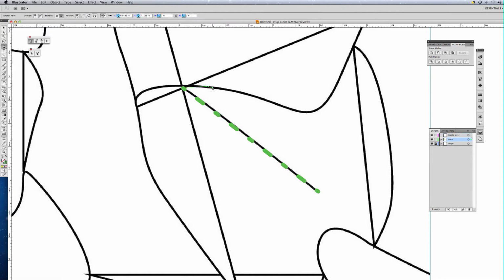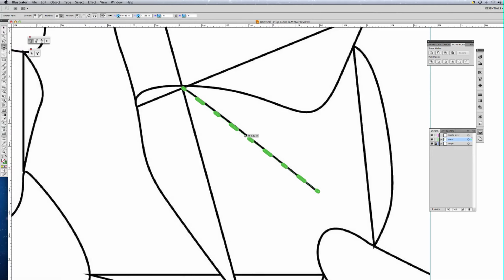Click another line. Hold, use our handles to move things around. Now you see we have a dotted line because we actually started from that point. So I'm going to undo that. I'm going to hit Control Z or Command Z depending on what kind of computer you're on, if you're on a Mac or PC.